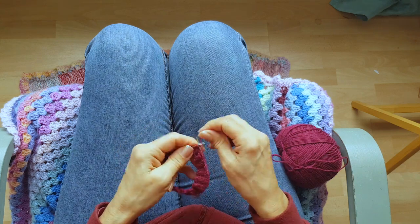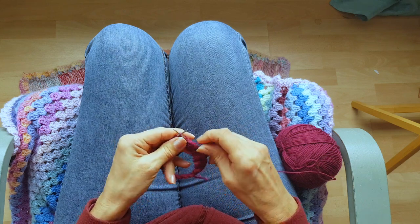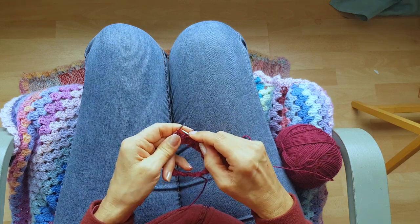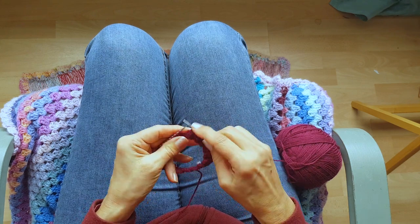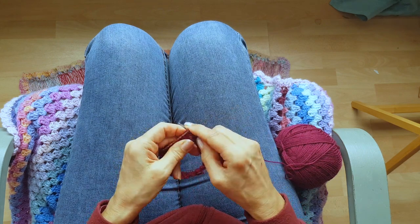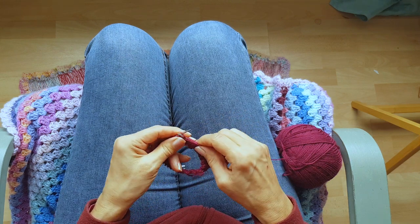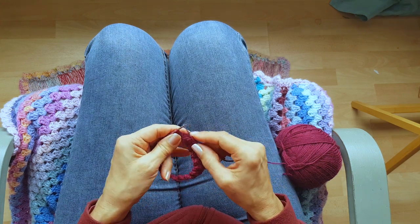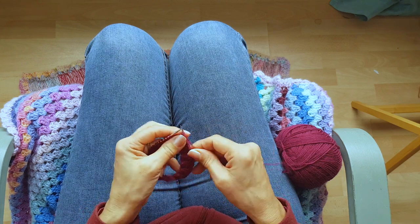Do you like to do a twisted rib? They look very nice, but they're not so nice to do, are they? And I find if I do a twisted rib, I do a shorter rib because I want it to be finished, whereas if I do a normal rib, I'm more likely to go a little bit longer. And once they've finished knitting and I'm using them on an everyday basis, I'm not really concerned about the twisted rib. So for me, it's not really something I do.